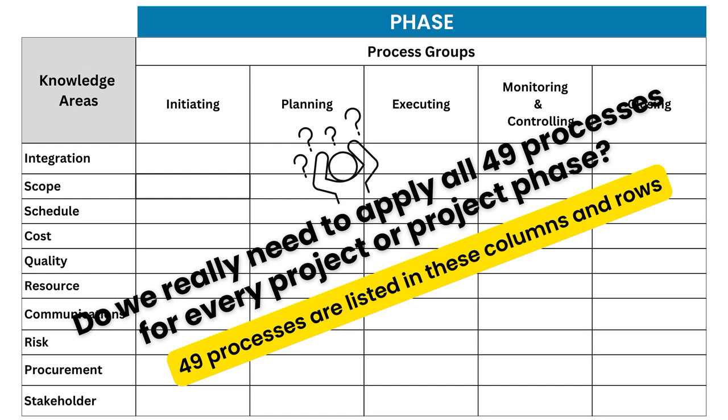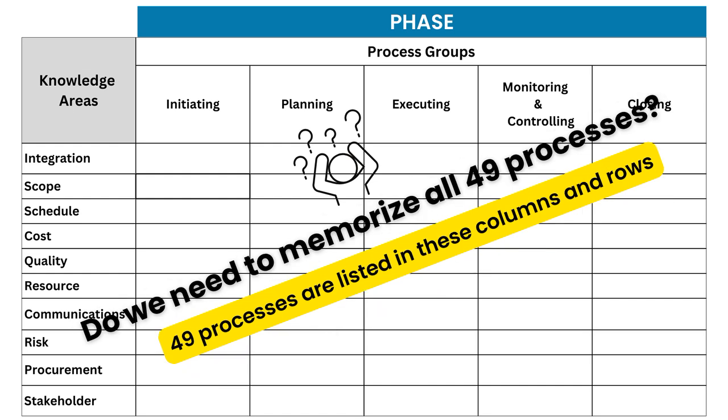Remember, since this is a PMI exam, they will expect you to understand and apply all processes across phases as described. The PMBOK guide is a comprehensive generic resource designed to apply to all types of projects. So the next question which arrives in our mind is, should we memorize all the 49 processes for the exam? I would say yes. I recommend it because it will help you understand the flow of processes. Make sure you memorize them across the rows horizontally rather than down the columns vertically.